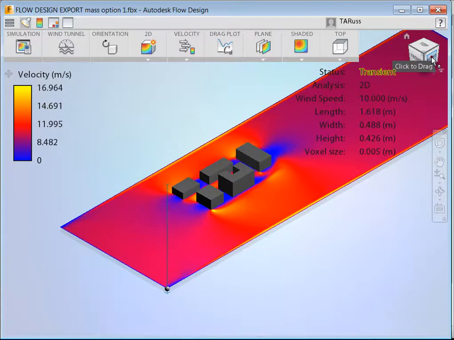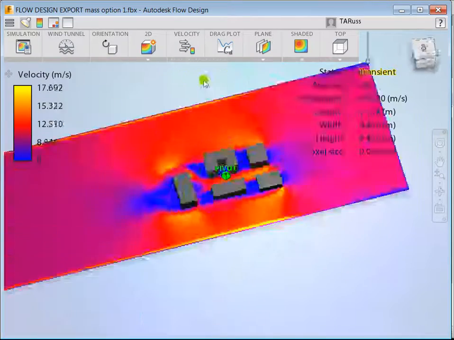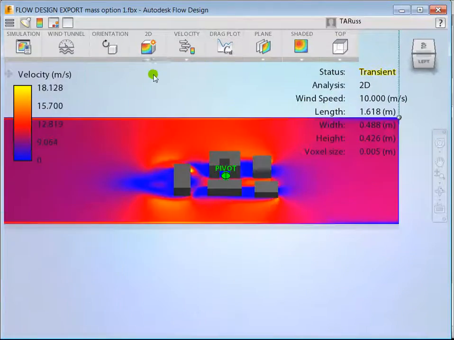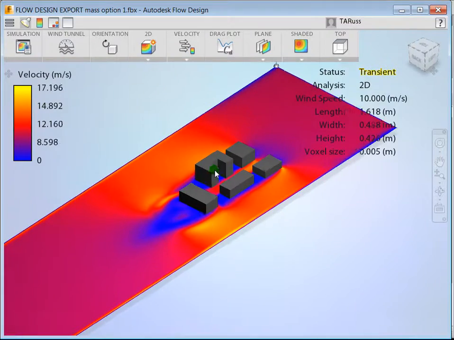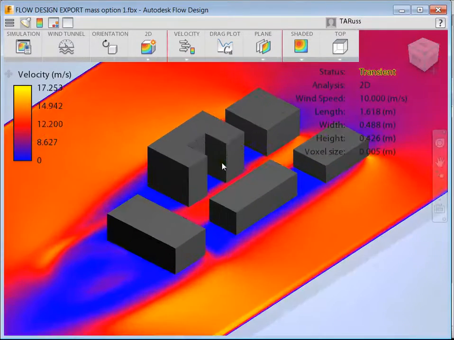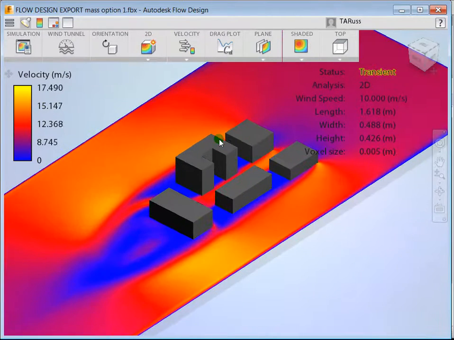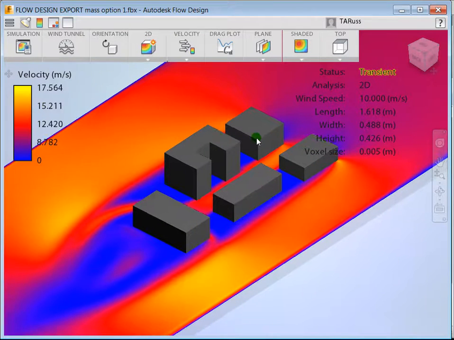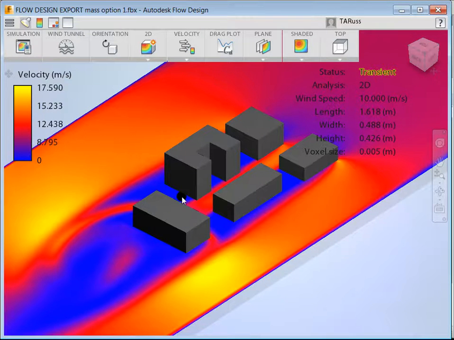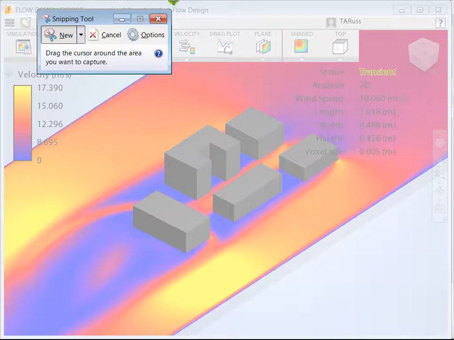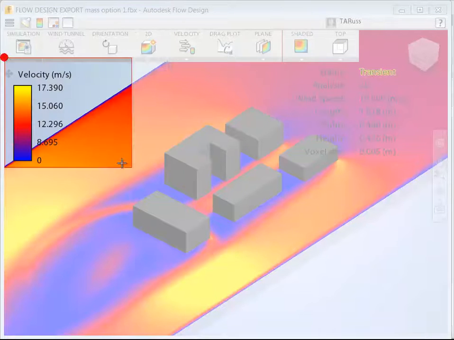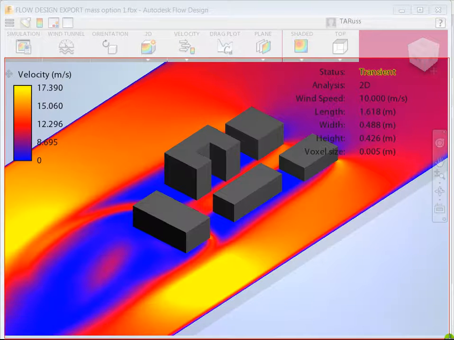Navigation is controlled by the view cube, the same convention that we have in other Autodesk programs, so I can rotate around a little bit. The zoom works backwards for some reason. If you want to zoom in, your scroll wheel works, but in the opposite direction than it would in other programs. All I want out of this is a screen capture. There's no export function. So when you've got your first view ready, just use a tool like the Windows Snipping Tool and give me a screen capture of that.